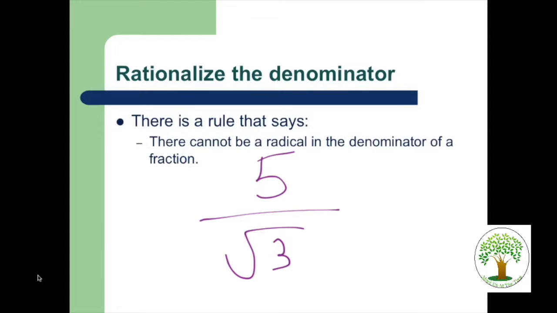So reciprocal? You can't do the reciprocal, because if we did the reciprocal, when you put this in your calculator, if you took 5 divided by square root 3, whatever you get has to be the same decimal value, or you have to keep the same value. So taking the reciprocal would change it. So we can't change the value of this fraction. We have to change what it looks like so that it doesn't have a radical in the denominator. Okay? Let me show you how to do that.